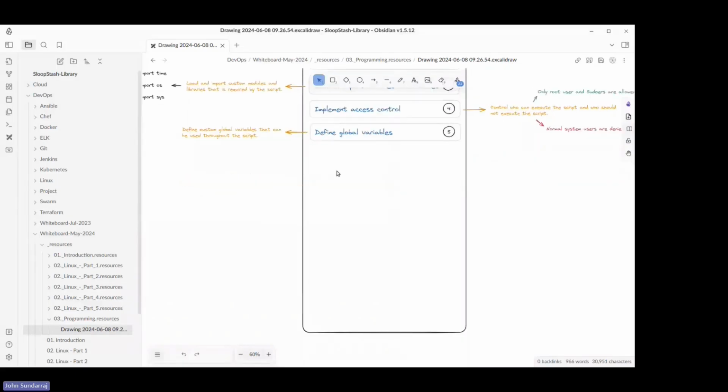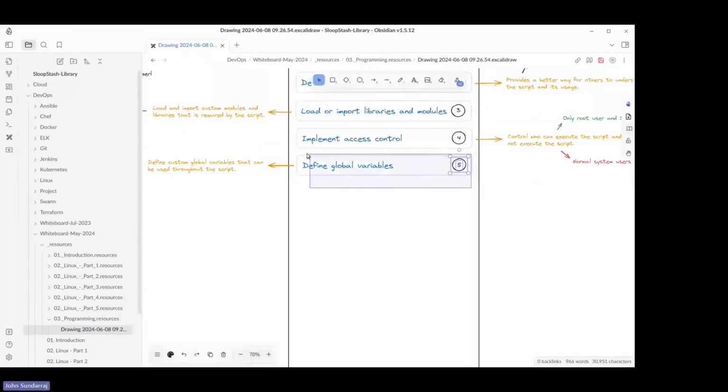So now, coming here, as I told, we are going to write the logic. How is the logic going to look? The logic is going to look like this. You see here, now I'm just copying this one. So what we are going to do is define functions.